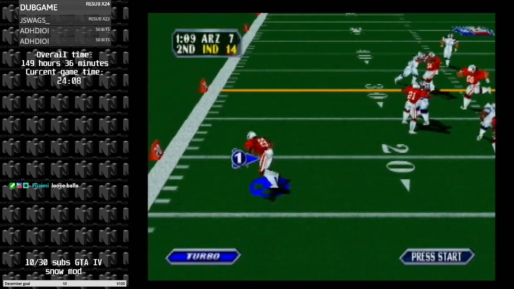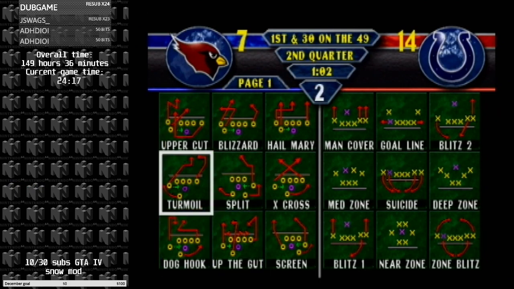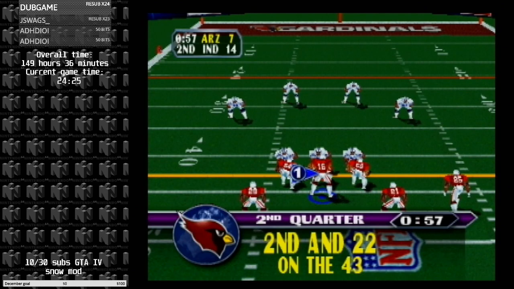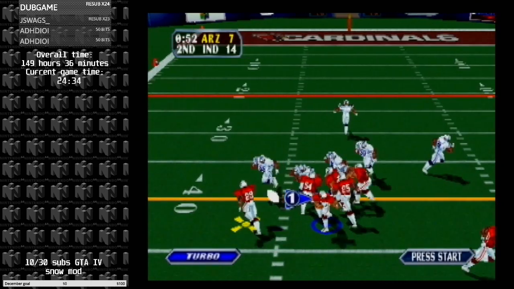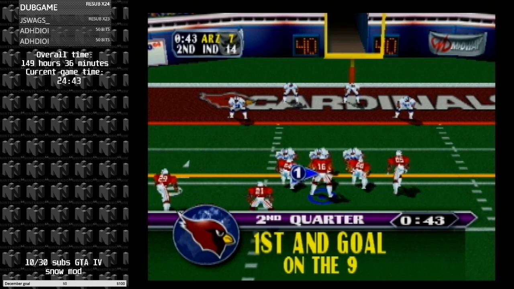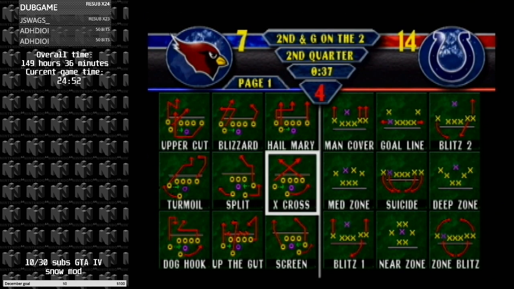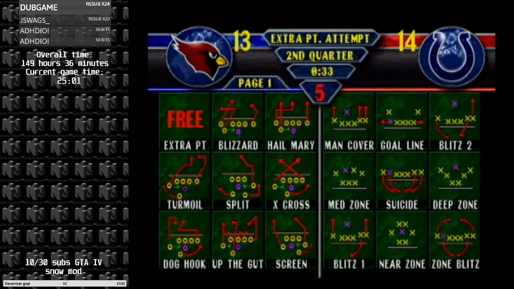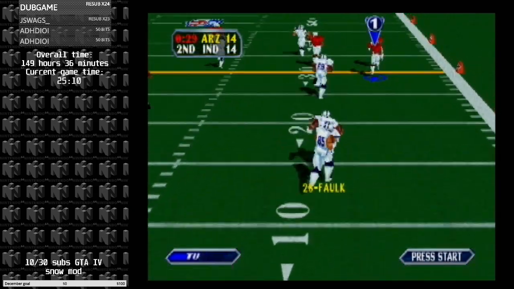Oh, the wrong way. Oh, you can do this meme here. Okay. What the fuck, bro? We'll do the turmoil, whatever that means. That's a touchdown, isn't it? No, he's like... It's close to it, though. Arizona, down by seven. I don't understand this extra point meme.